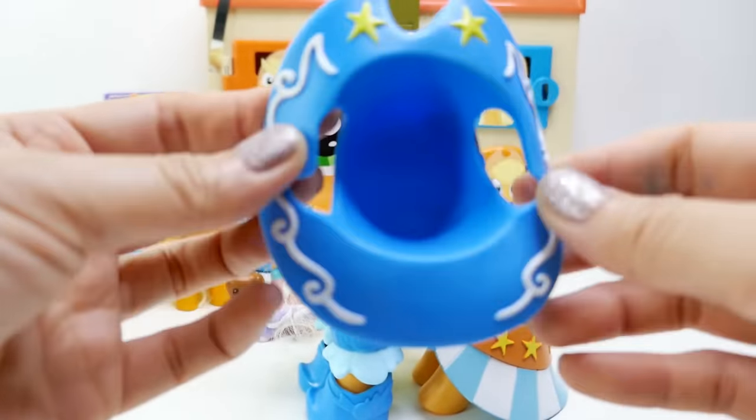Next, we have a bottle of nail polish. And of course, it is dark pink. And I think Pinkie Pie will love it. So beautiful.